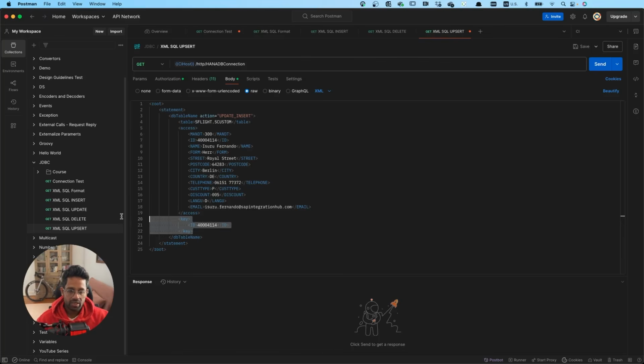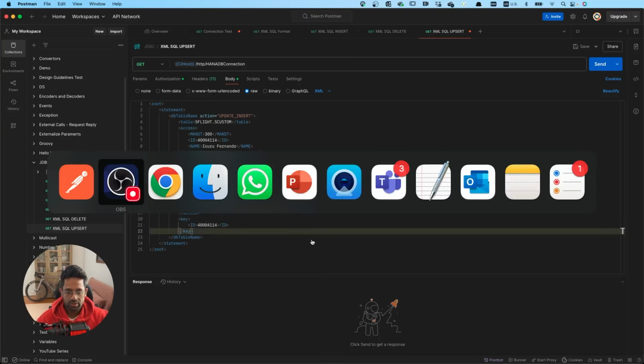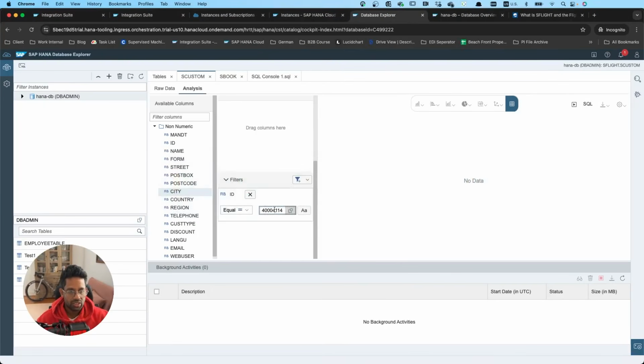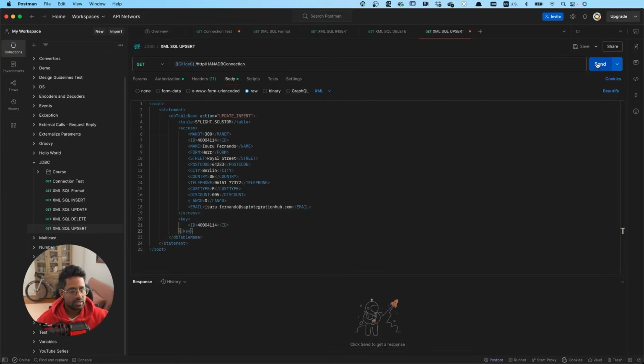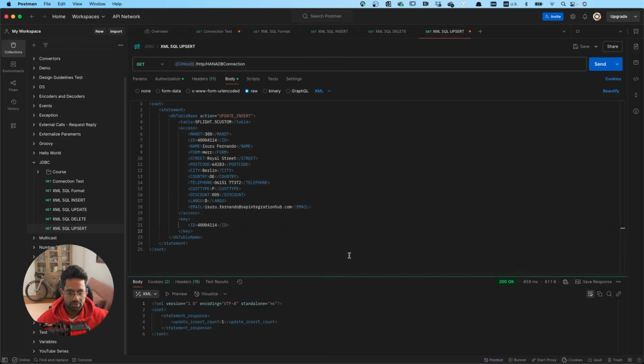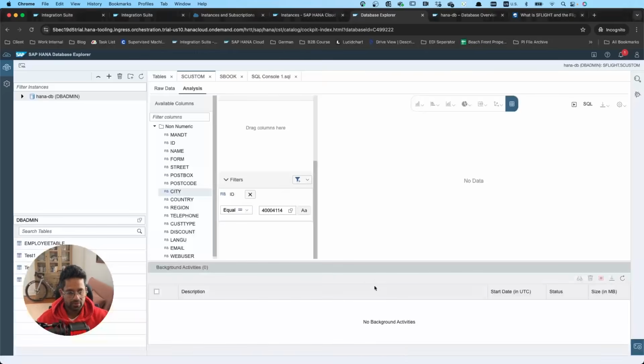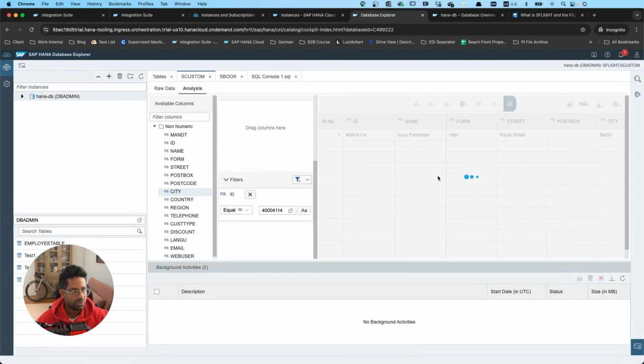And under the key, we have to define which entry we are trying to update or insert. So now we don't have this entry of customer ID ending with 4. Let's trigger this statement. Now we get the response saying the record is either updated or inserted. So it should have been insert because we did not have that entry before.